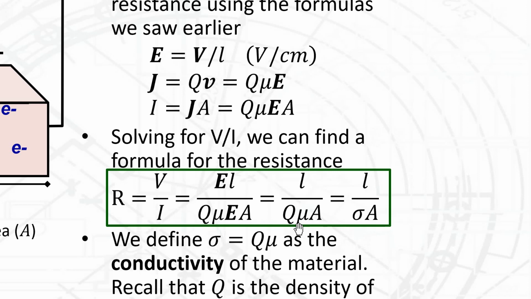So when designers actually design, let's say, a mixed signal circuit that has resistors in it, what they'll do is say, I want to create a p-type semiconductor, and I want the depth of the p-type semiconductor to be this much. Actually, the depth is controlled by the process, but the width and the length I can control by doing my CAD design. I can actually draw how long I want the resistor to be and how wide I want it to be. So the process engineer is the one determining the material properties, Q and mu. The design engineer, like the VLSI, the CAD engineer, is the one who's determining L and A.